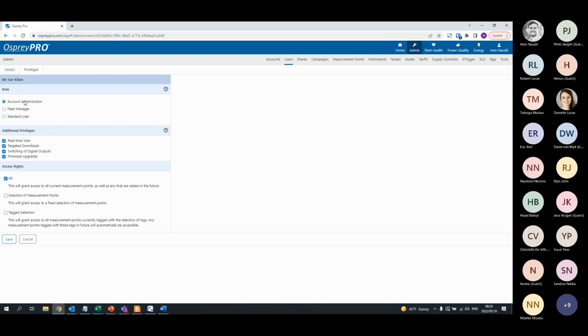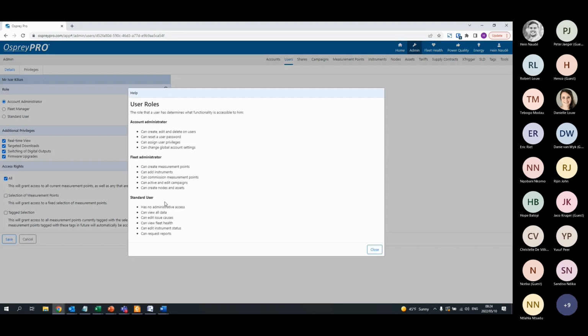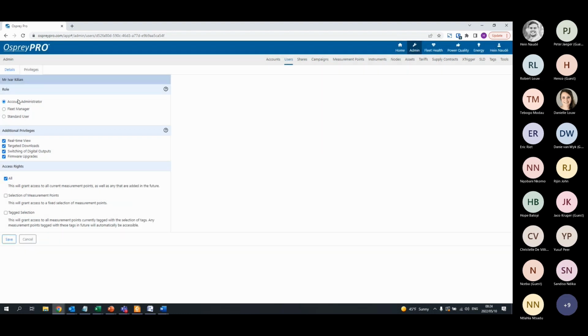Again, if you don't know what the roles mean, you can click on the question mark, which will explain in a bit more detail what you can and can't do as that specific user. So you can see he was set up as an account administrator with additional privileges for real-time view, targeted downloads, and other functionality that not everyone has.